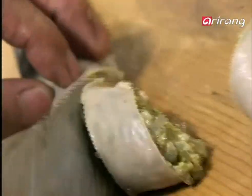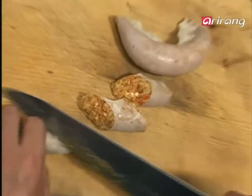Generally, sundae is black, but nowadays, you'll see sundae that's green, red, and even white.